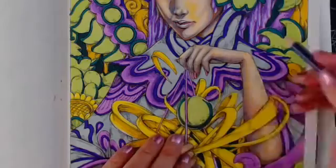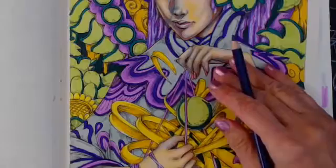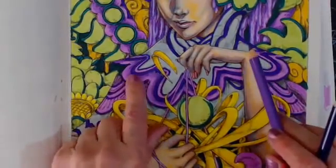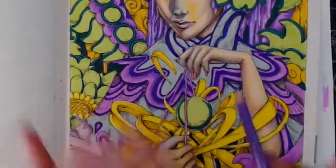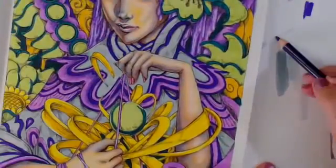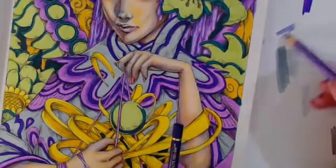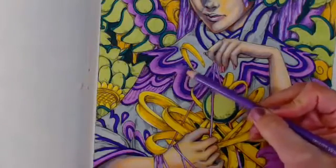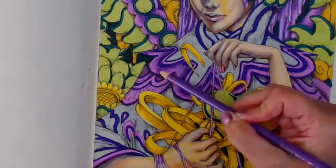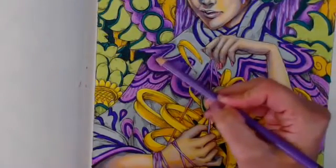Yeah, it's laying down real nice. In other words, if I was going to do shading on top of alcohol markers with, say, Prisma, I'd have to do this and then feather it with the lighter color to get rid of any pencil line. But this is laying down pretty nice. I don't think I'm going to have to. Let's see if it even makes a difference. Not a lot, because this color is almost the exact same color as the Copic. That's why I picked it.